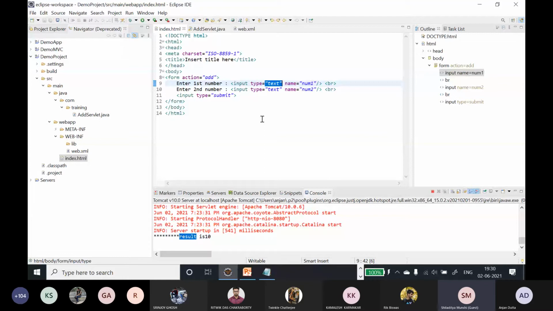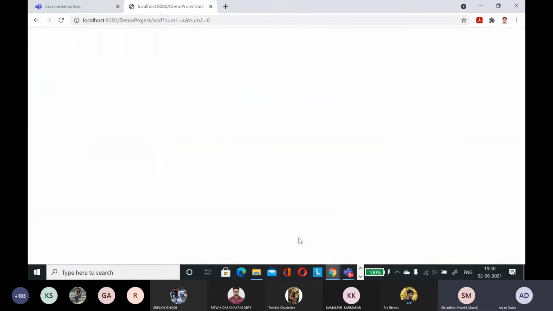Can you go to the HTML once again? Yeah, sure. Now do you understand how the information is being passed from the client side to the server side?